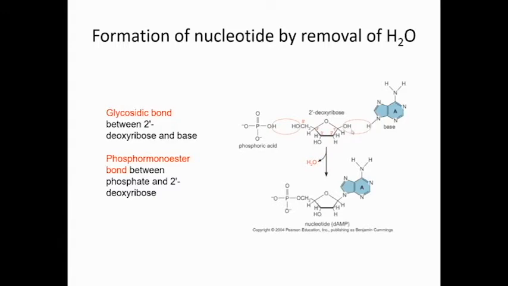And this is the glycosidic bond, so through dehydration. And here is a phosphomonoester bond, the dehydration, all right? And as I mentioned, when you form a polymer, then you will have the phosphodiester bond from this 3' hydroxy group to connect to the next nucleotide. And that gives you the phosphodiester bond. And here's a phosphomonoester bond.